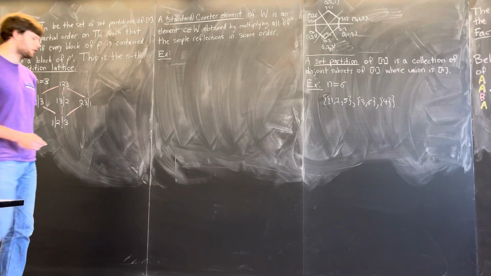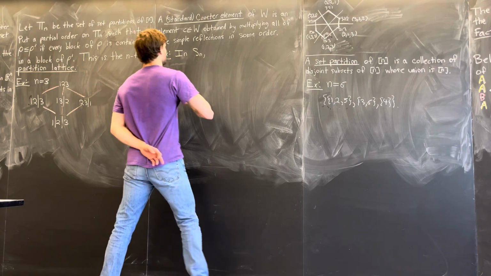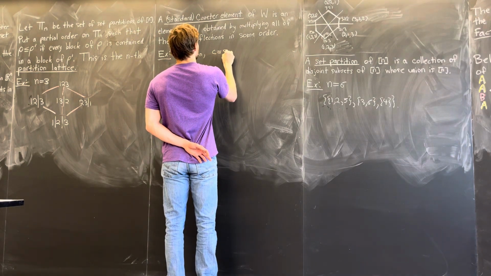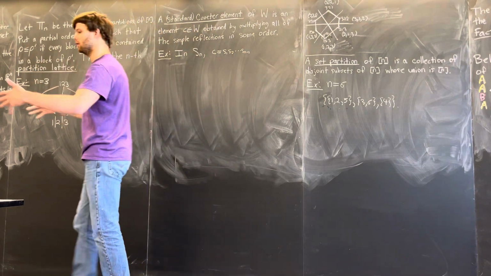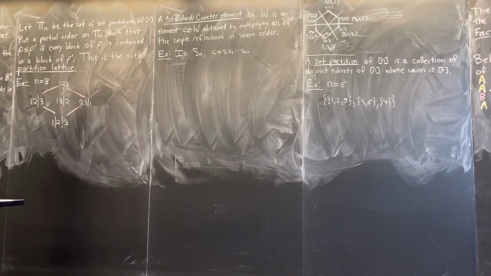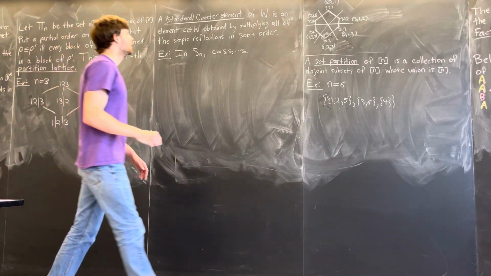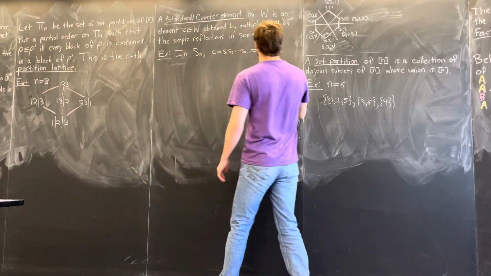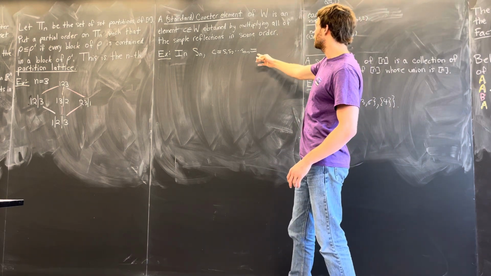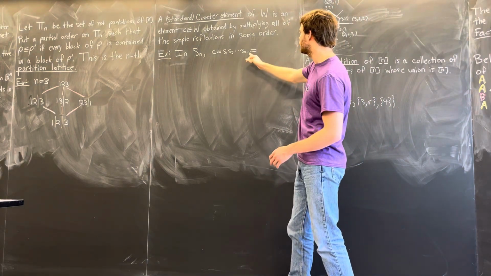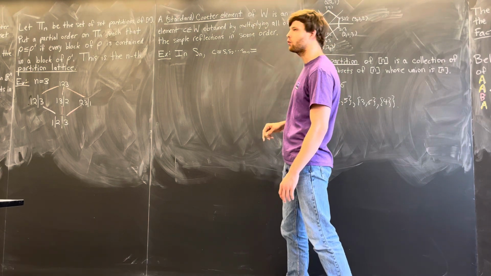So here's an example in Sn of a Coxeter element. I could just take c to be s1 s2 through s(n minus 1). This is the most naive way that you could write down an ordering of the simple reflections. And if you multiply this out, let me write what this is in cycle notation. So where does 1 go? If I multiply from right to left, the 1 gets fixed by this, and it's not touched by any of these except for the s1, which sends it to 2.